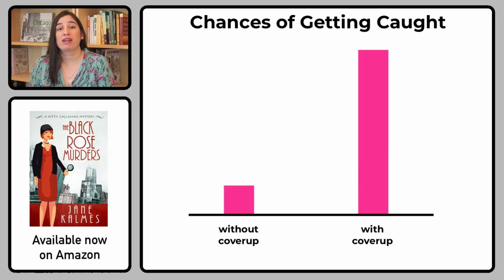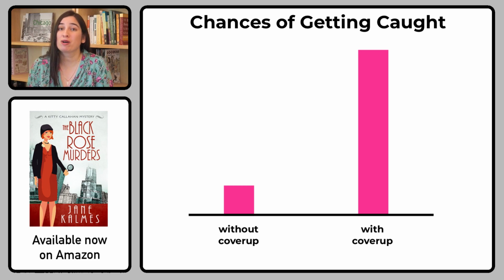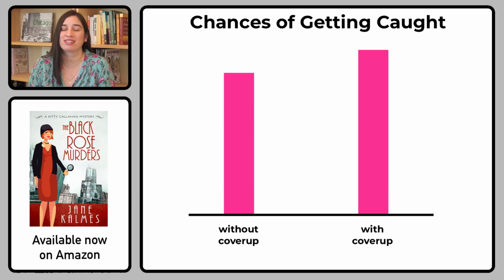You just have to bring this bar up to the level of this bar, or at least fairly close. If Sharona was in a better position to suspect and accuse her writing teacher, if, say, they were coworkers or cousins or neighbors, well, this bar would get a lot higher. If Sharona had reason to suspect a bad relationship between the villain and her husband, the bar would get higher still. Get this bar high enough and the need for a cover-up becomes a lot more real.